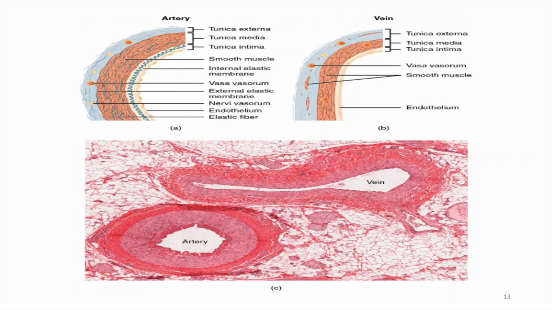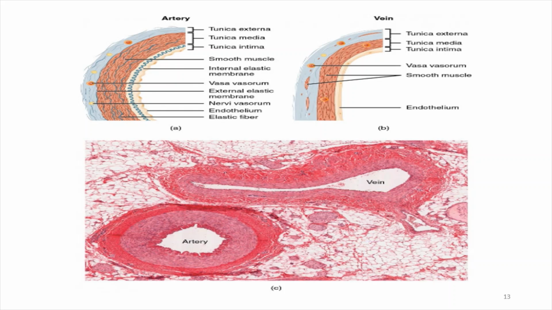Now, the difference between the artery and the vein is that the artery has got a thick tunica media. This is the tunica media here, and the tunica media is a layer that consists of muscles. So your artery has got more muscles than the veins. Arteries are more muscular than veins. As you can see, because it has more muscles, even the lumen here is not collapsed.